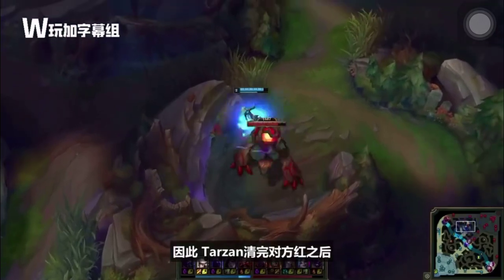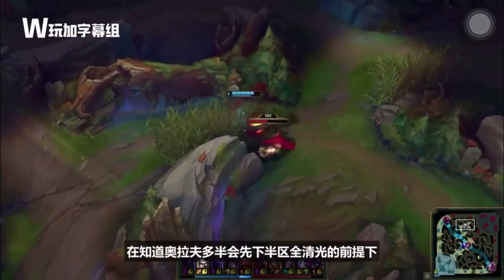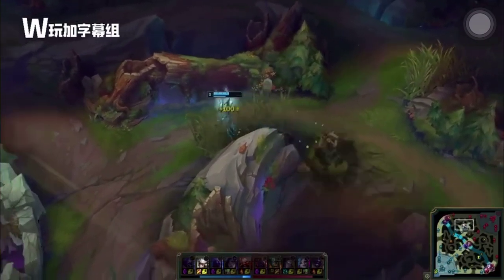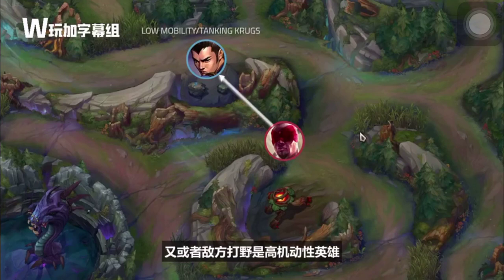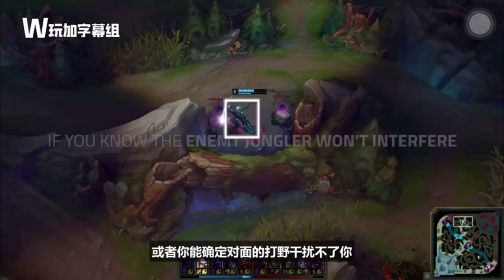So Trazan goes ahead and clears out the red, then once again, knowing that Olaf is a full slow clearer, goes for Krugs as well. And this is a potentially very risky play depending on the jungle matchup. If you're immobile or against someone who is very mobile, strong, etc., this could be a big int. So only do this if you're on a very strong mobile early game champion like Camille here, or you know for sure that the enemy jungler won't interfere.